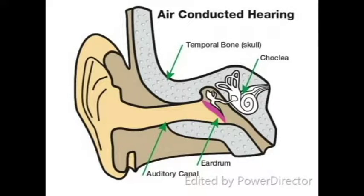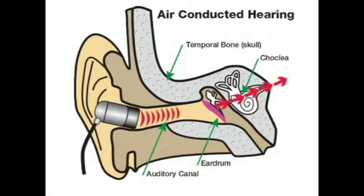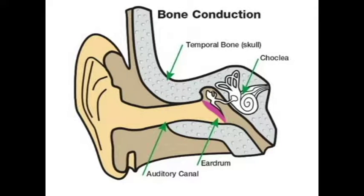First off, we need to understand how bone conduction works. Normally, sound waves travel into the ear canal until they reach the eardrum. The eardrum passes the vibrations through the middle ear bones into the inner ear, or cochlea. Inside the cochlea, there are thousands of tiny hair cells that change the vibrations into electrical signals sent to the brain through the hearing nerve.